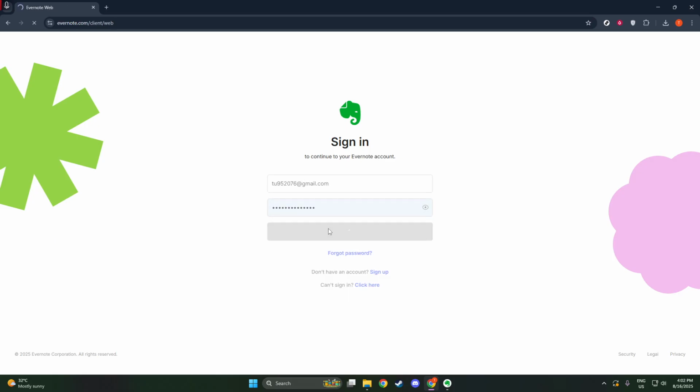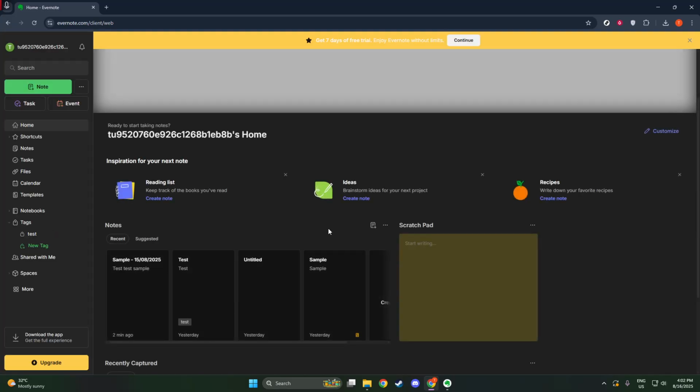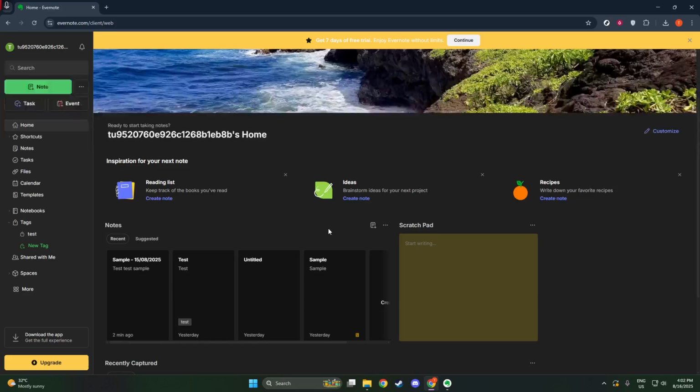After selecting the login option, you'll have a few choices for how you want to access your account. The most traditional method is using your email address associated with your Evernote account and its corresponding password. If you're like many users and have a specific password strategy, now is the time to recall those details. Make sure to enter your email and password carefully to avoid any login errors.